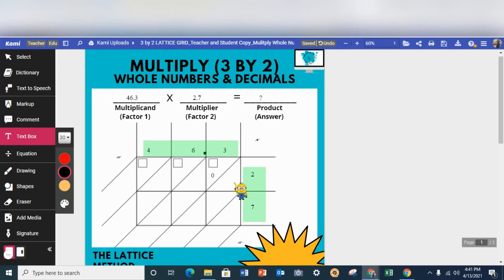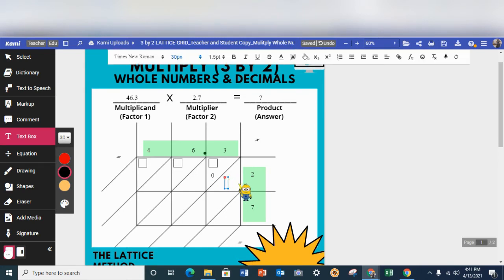Zero, 6. Okay? These are the tens, these are the ones, if the number was a 2-digit number. And so because the cells are in the form of 2 digits, we have to put a 0 if the product of our multiplication fact is a single digit.